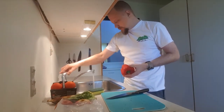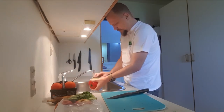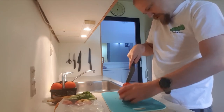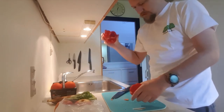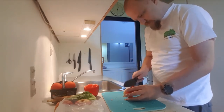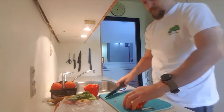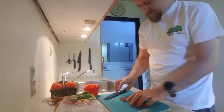Now for the red pepper, let's take some fresh stuff. Use a sponge to clean it off from all kinds of pesticides and stuff like that that farmers like to use. There are a few methods to cut these open but this is mine — probably not the best one. We usually just eat the middle part and throw the top out, but cut off all the seeds because those are not good for them. Throw the seeds out and cut it into small pieces, then into the bag.